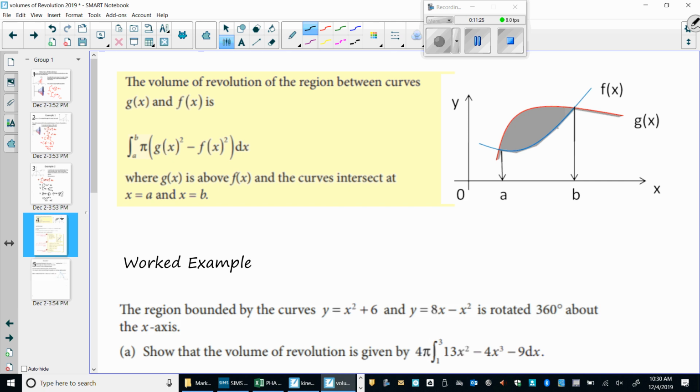Yes? You get that? I haven't got any models, so you don't really know what I'm talking about. So it's like this. When I'm rotating that, there's going to be a gap in between. Just like a donut hole, like a ring donut. So this shaded region is the bit that is going to be rotated. And then this is going to be your gap in the middle.